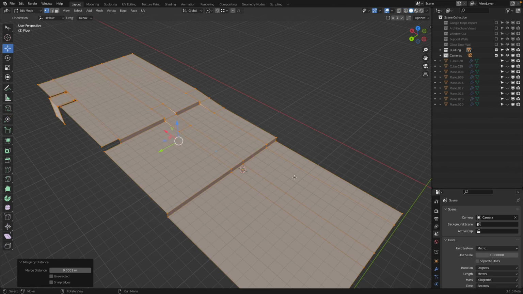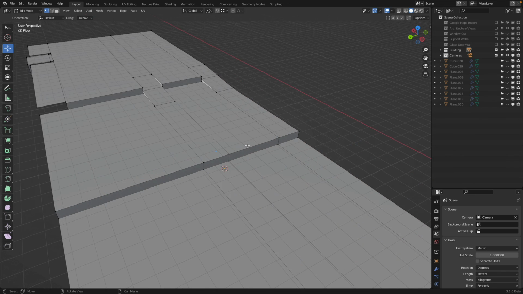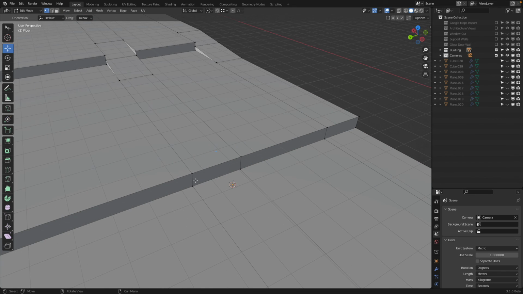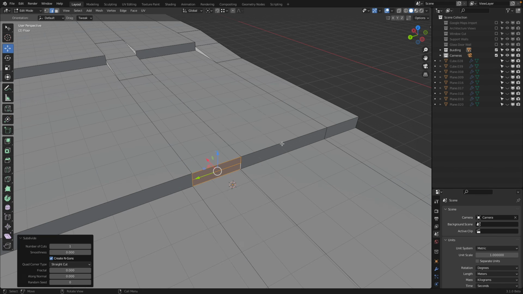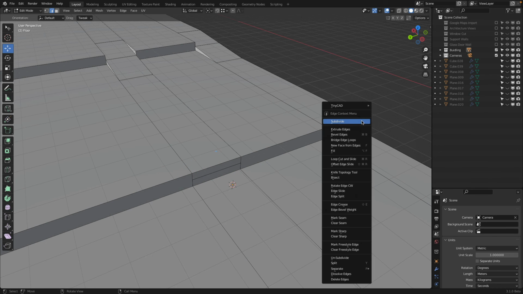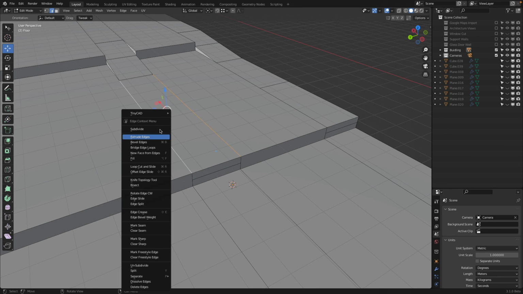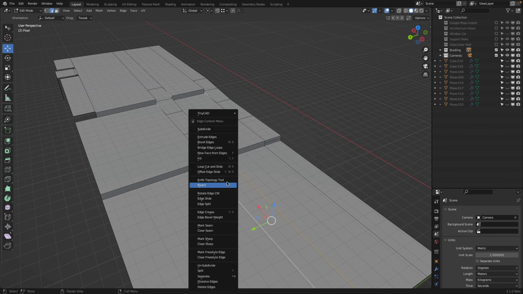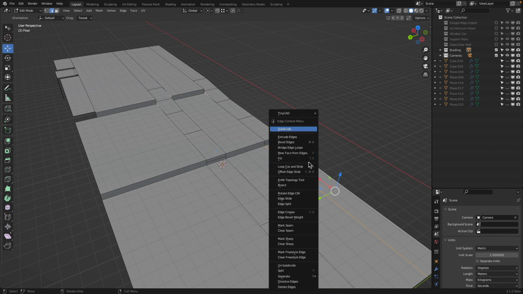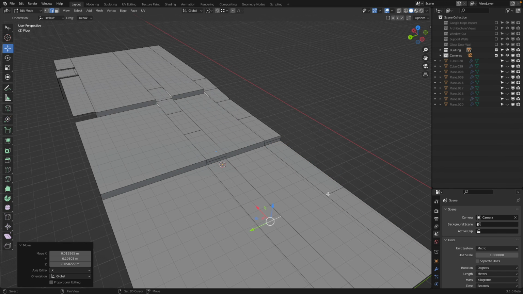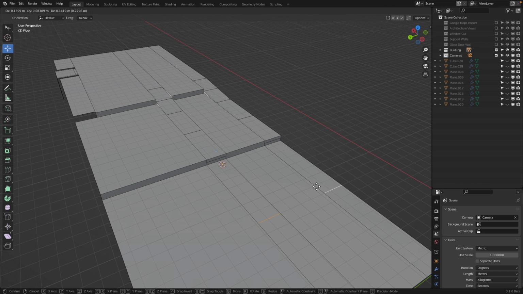I skipped this step here to show you we can also do things in tandem. So I will go edge select, U, subdivide, U, subdivide, U, subdivide, U, subdivide. Yep. U, careful, U, GG.